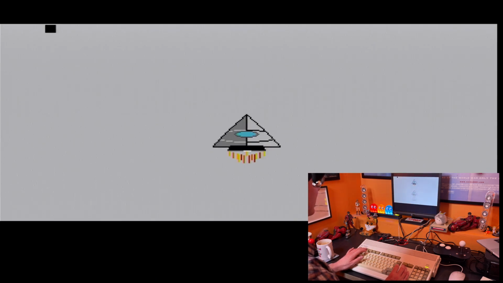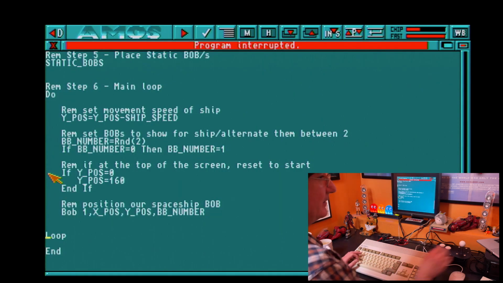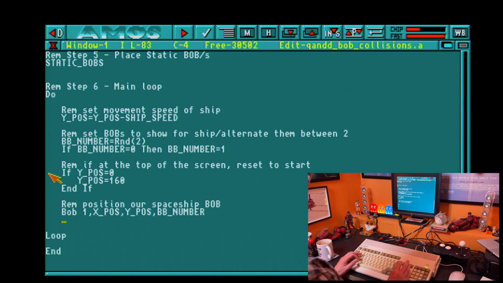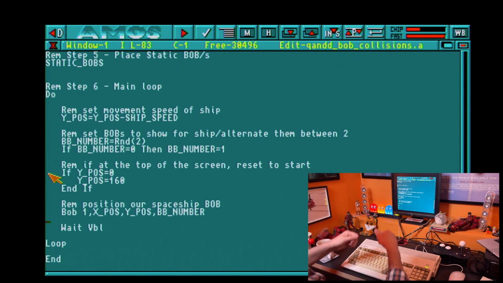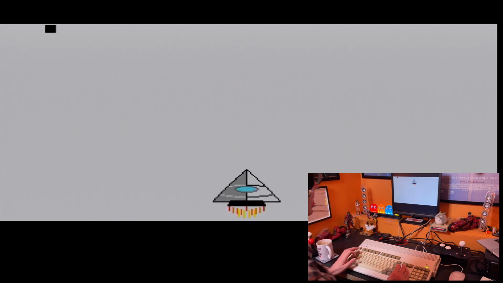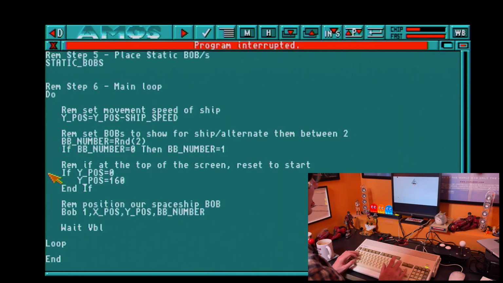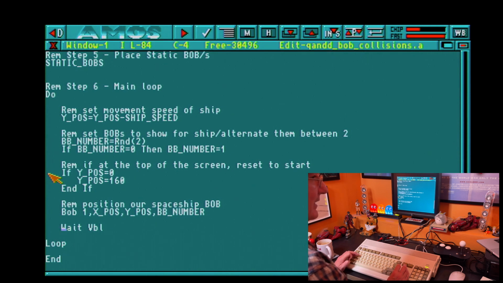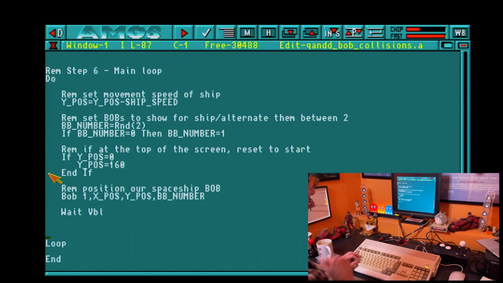So let's give that a quick run and see what happens. So we've got a rather messy animation going on there. So let's Control-C out of that. What you'll probably notice is I've missed out something really important, and that is the wait VBL command. Wait for the next vertical blank line. So AMOS needs this. What it does, it waits for the next horizontal blank line when refreshing the screen, and then redraws the screen. So now if I run that, there we go, a little bit smoother. As you can see, spaceship moving up the screen, looking good. We've got no control on the joystick yet, but that doesn't matter. So Control-C out of that. Right, now we need to handle the control of the joystick, hit detection, and exiting the program and all that good stuff. So we'll do that next.